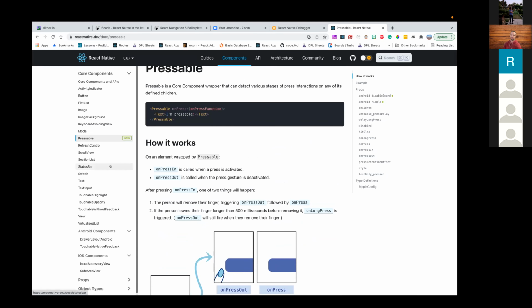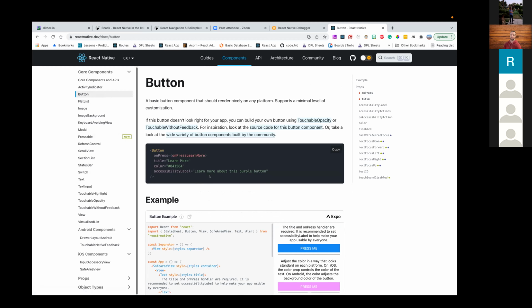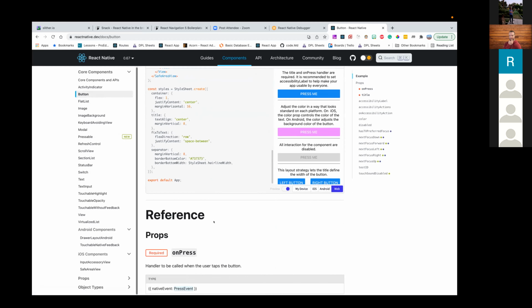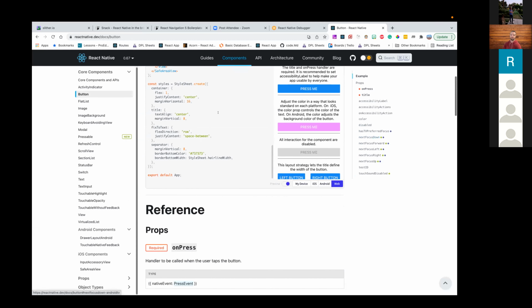Also with React Native components, one of the things I really like about React Native compared to HTML is that when you get an H1 tag from HTML, there's not that much functionality built in. When you get a button, there's not that much functionality built in. But this is React Native. These are just React components, so even a button is going to have props on it and all of this functionality built in.